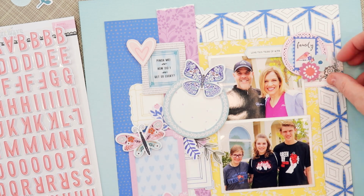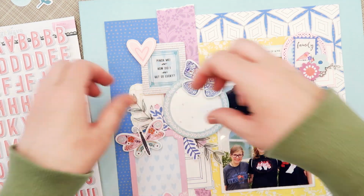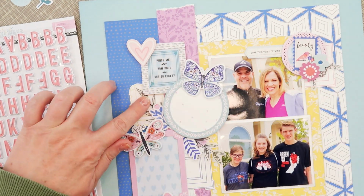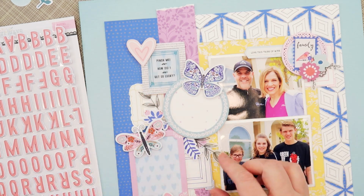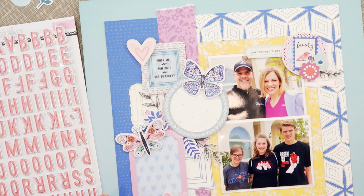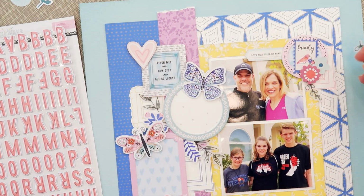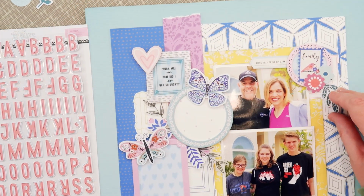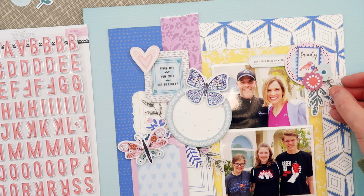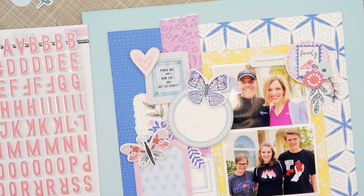I start to bring in the dark black vellum leaves, and I like this because it adds a punch of black, kind of that sketchy feel with those outline leaves, but also I love the different texture of the vellum. It just adds this wispy, ethereal feel. So I'm going to play with these for a little while as well. I don't show this on video, but I do end up putting some vellum black leaves by that heart in the top right corner as well.